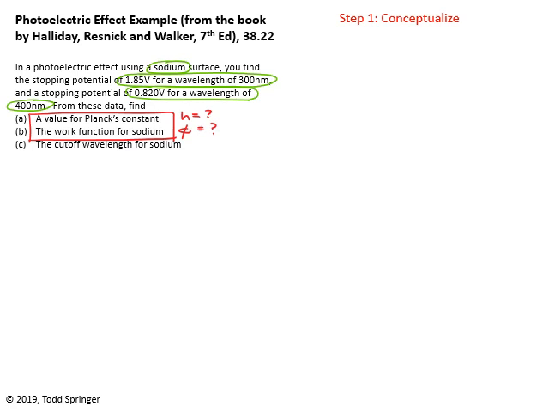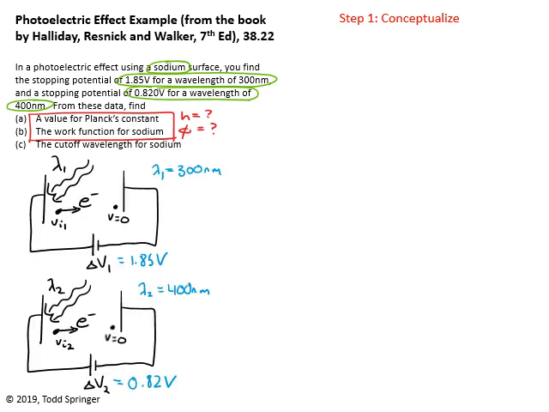The next step is to draw a picture — let's represent graphically what's going on in the problem. I've drawn pictures that represent the usual photoelectric effect setup. We've got our sodium surface here. Light is coming in — initially with wavelength lambda 1, which we label as 300 nanometers. Electrons are being emitted from the surface and traveling to the right, but we're slowing them down with a stopping potential of exactly 1.85 volts, so they stop just before hitting the plate on the right. Then we have exactly the same situation again, but with a different wavelength and stopping potential.